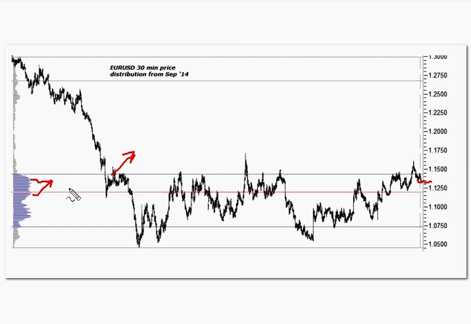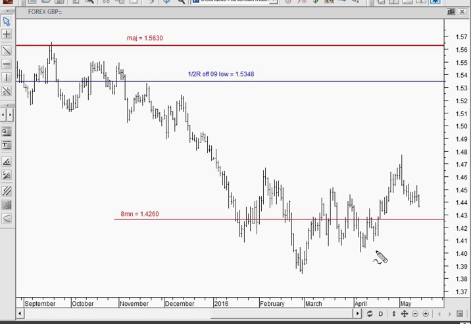My guess is one or two things will happen. That point of control migrates slightly higher, which will lift the value area and give it room to move higher, or we'll see price back underneath the controlling price, which would certainly indicate further weakness. Just to mention, I have no movement in the important levels apart from one, which is on the TLT. We'll come to that later.